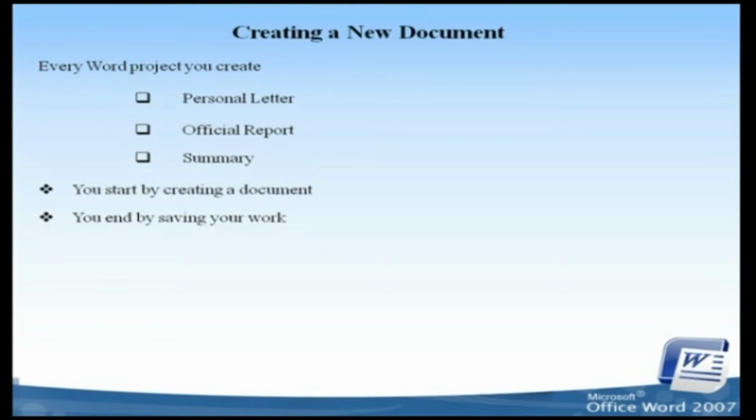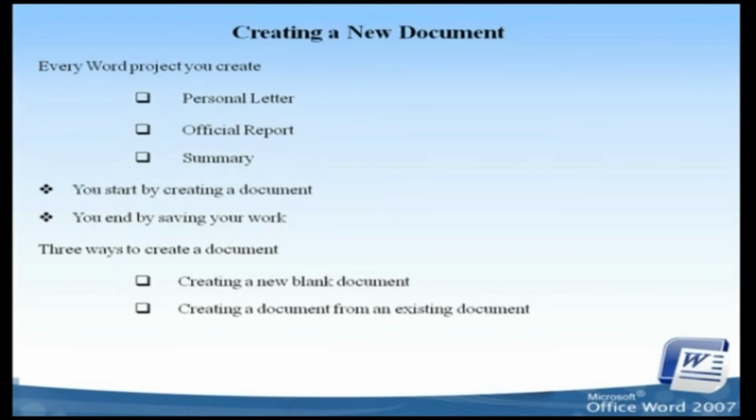This session shows you all the different ways to create a new Word document. Word gives you 3 ways to create a document: creating a new blank document, creating a document from an existing document, creating a document from a template. To start your document in any of these ways, follow these steps.